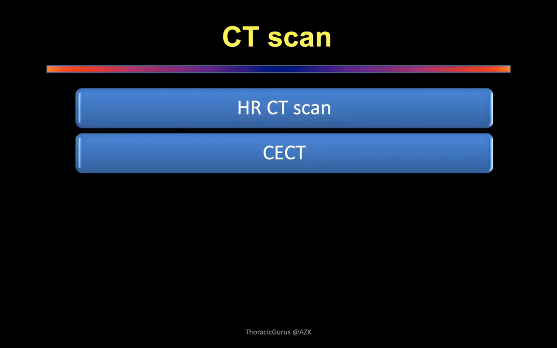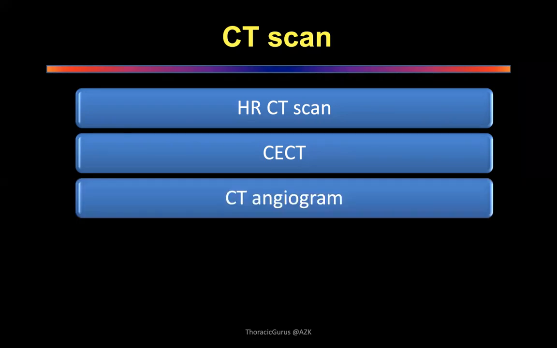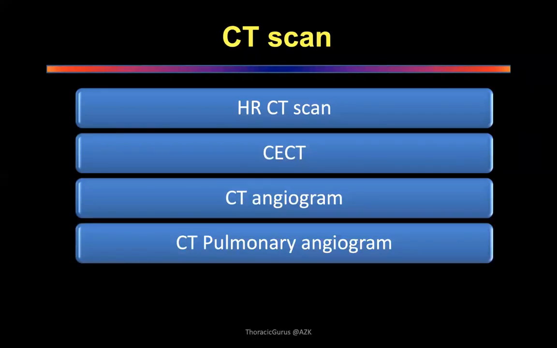CECT is usually timed depending upon venous phase, arterial phase, delayed phase. So it depends on what structure you want to see. You time it according to that. CT angiogram, again, depends on particular areas. So if you want to see a pulmonary artery, then you will take it at about 15 seconds following the injection of the dye. So the timing is different depending upon what vessel you try to see.